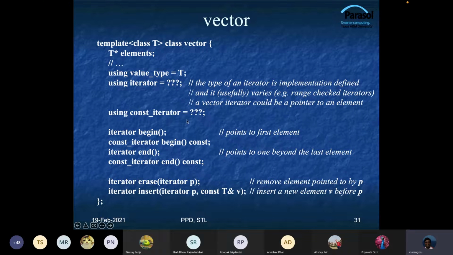Similarly, you will have a const iterator type. Then you will have these functions, which we have already discussed: iterator begin, const iterator begin, iterator end, and const iterator end. These are some of the fields, giving a little insight into how the vector class is actually defined.